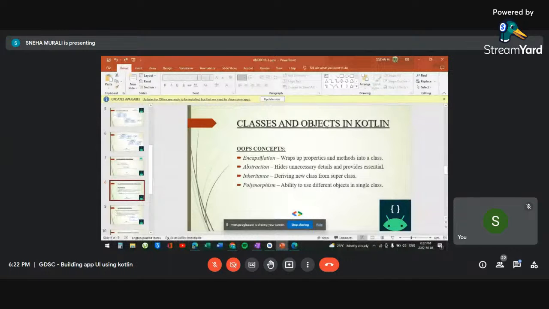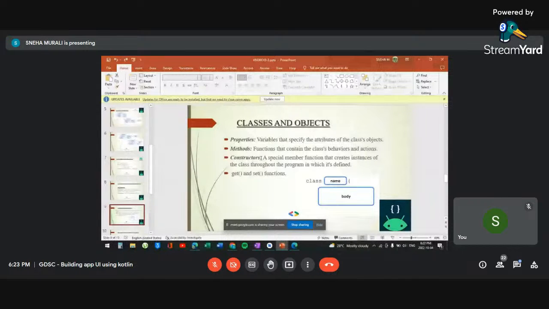So this is what I said: classes contain three main concepts, that is properties, methods, and constructors. Properties are the variables which we give for a function, declared in the parameters of the function keyword.